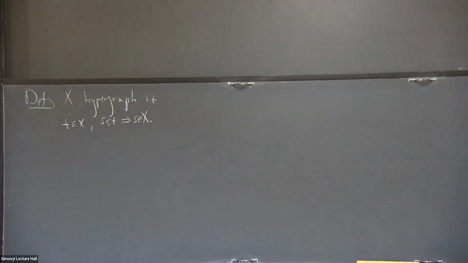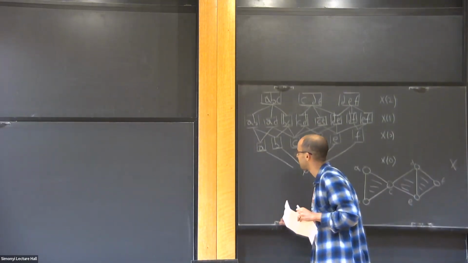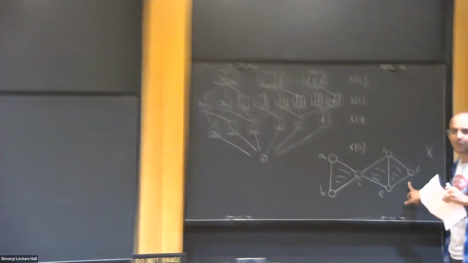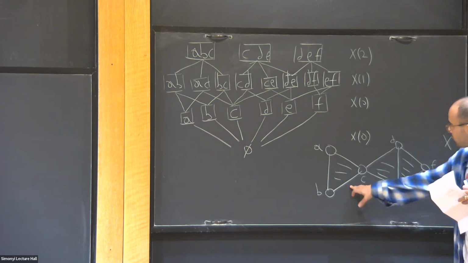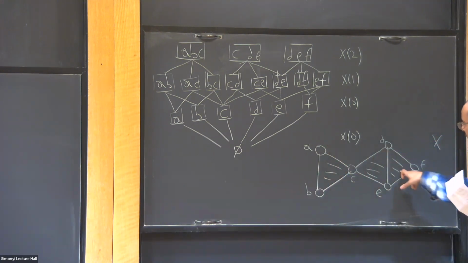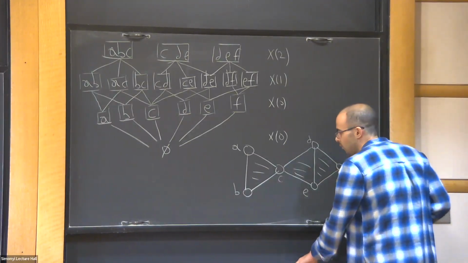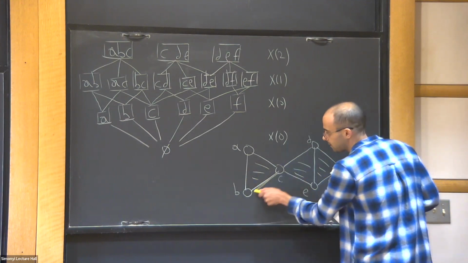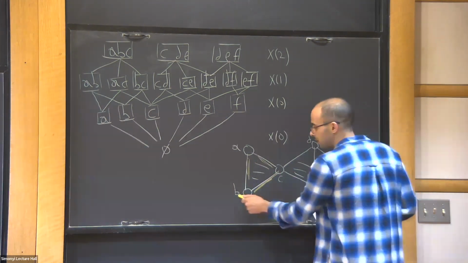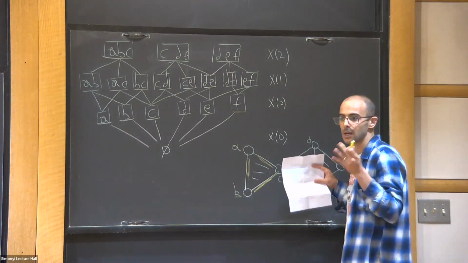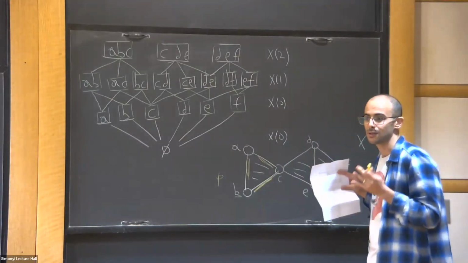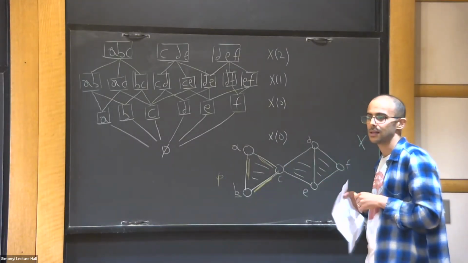I drew this in advance, so it won't be as my usual drawings. This is my favorite simplicial complex. It's the fish complex because it looks like a fish. When I draw this and tell you that it's a simplicial complex, we already see that it has 6 vertices and 3 triangles. But of course, when I say that the triangle is in, then all the edges are also appearing in my hypergraph. So they're also first-class citizens. And the vertices as singletons are also counted as edges. In fact, even the empty set, formally from the definition, should count as a hyperedge in the hypergraph, although maybe this is slightly artificial.